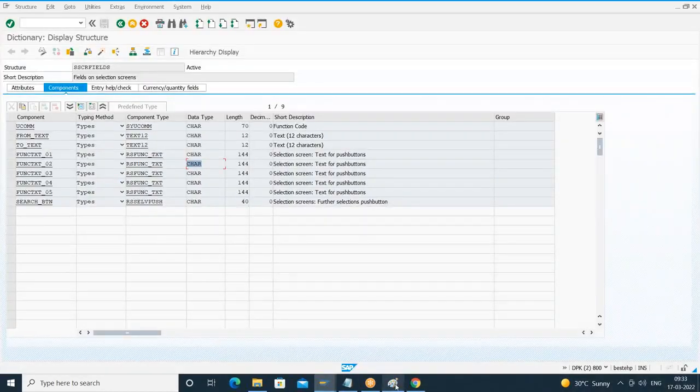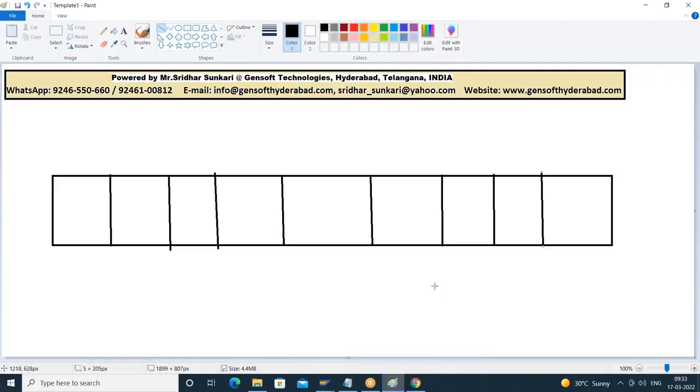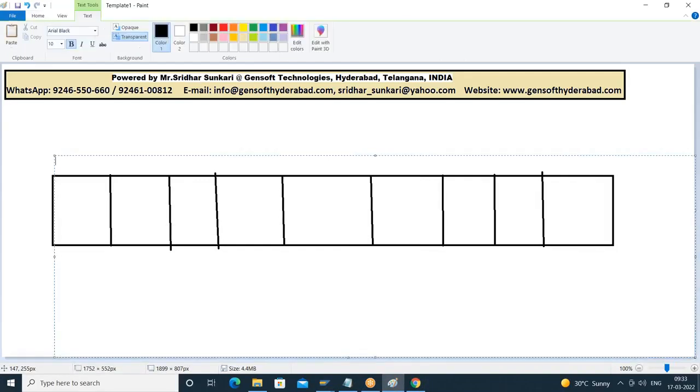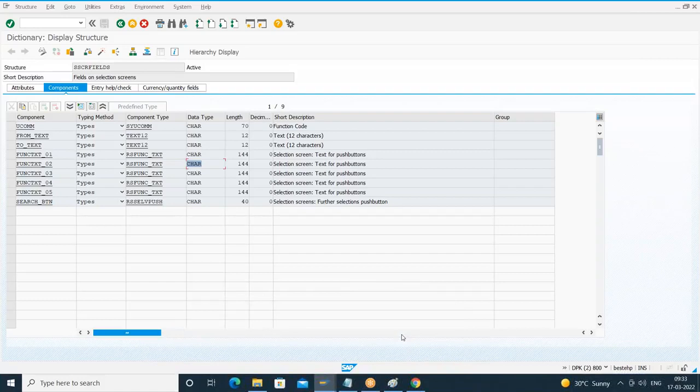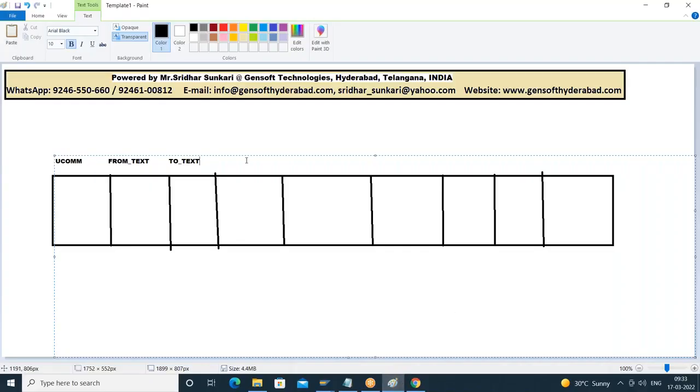UCOM, from underscore text, to underscore text. What are the other fields here? Function text underscore 01, function text underscore 02, function text underscore 05, then search button.